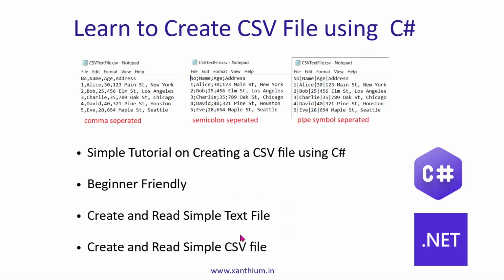So our first aim is to teach you how to create a simple text file, write data into that simple text file and read the same data back. In the next section, we will teach you how to create a CSV file, send data to that particular CSV file from an array, and then read back that particular comma separated values. Now the program is quite flexible and you can easily change the delimiter from comma to colon, semicolon or a pipe symbol. You can also create a tab separated value file using C#.